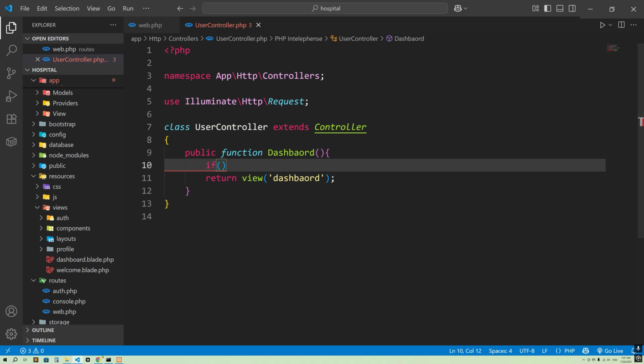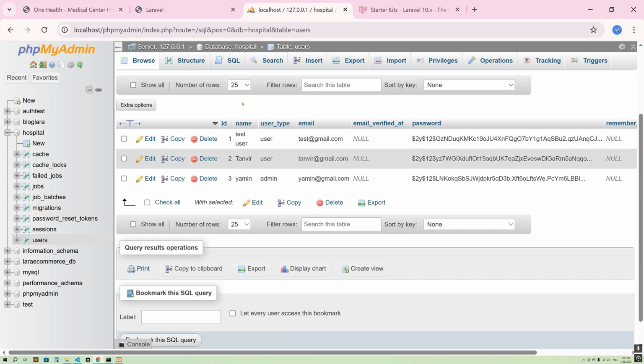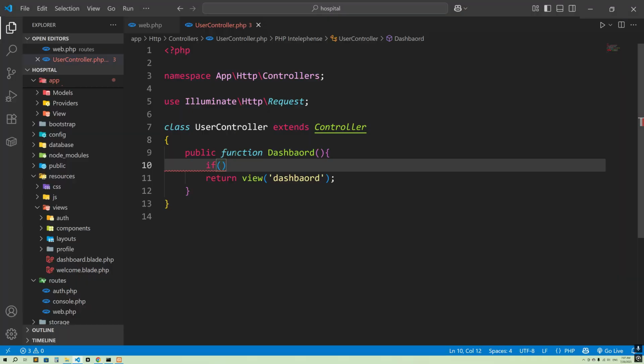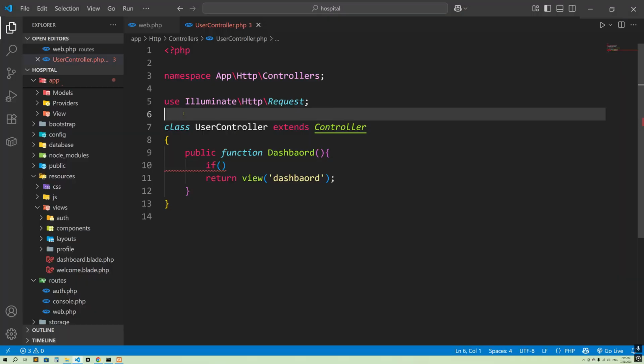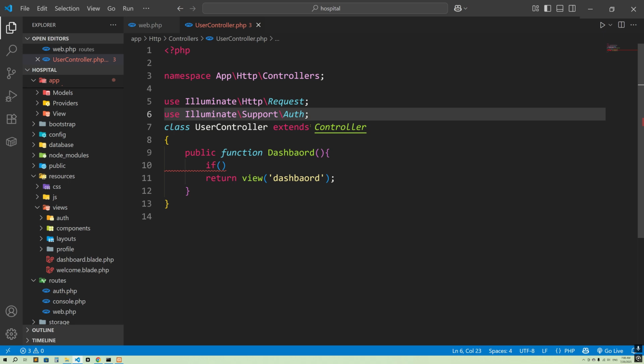Here you can see in our database we have a users table, right? Through the Auth class we can check everything from this users table. So to use Auth, we have to say use Illuminate, but before that we have the path, and that is Support, then Facades.